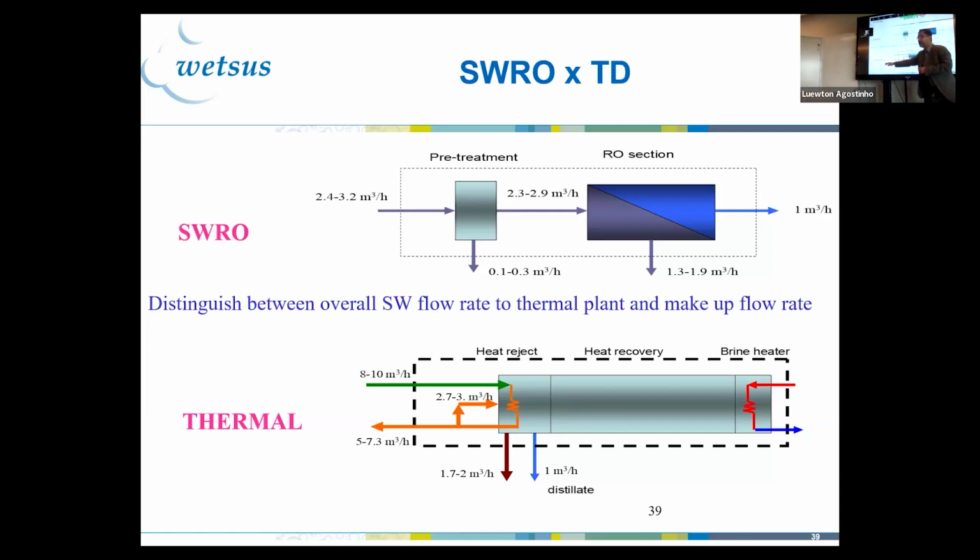But look at how a thermal desalination system works. A thermal desalination system works in the following way. You're putting 10 liters in, and this is how much permeate you get: 1. That's no more than 10%, right? It's incredibly low. But why? Normally, we mix this up, because you see, from these 10 cubic meters that you put in thermal desalination, you have a whole 8 cubic meters that is only for cooling water inside.